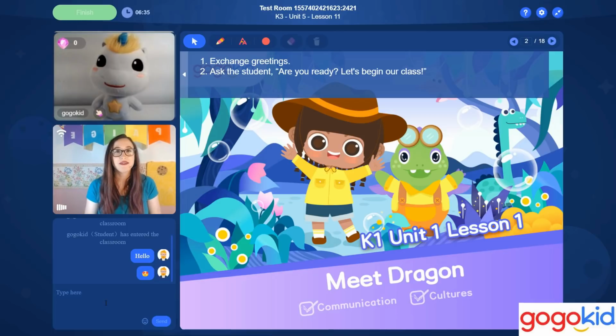Do know that if the student is using the Classroom app on an iPad, they will not be able to text to you. They will not be able to type messages, but they will be able to receive your messages. Just know the chat box does not save after the class for you, so just make sure that you take note of your messages.